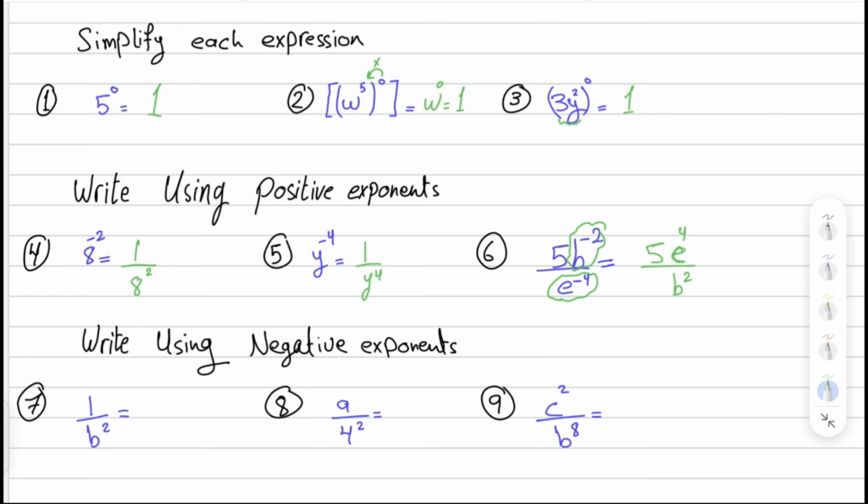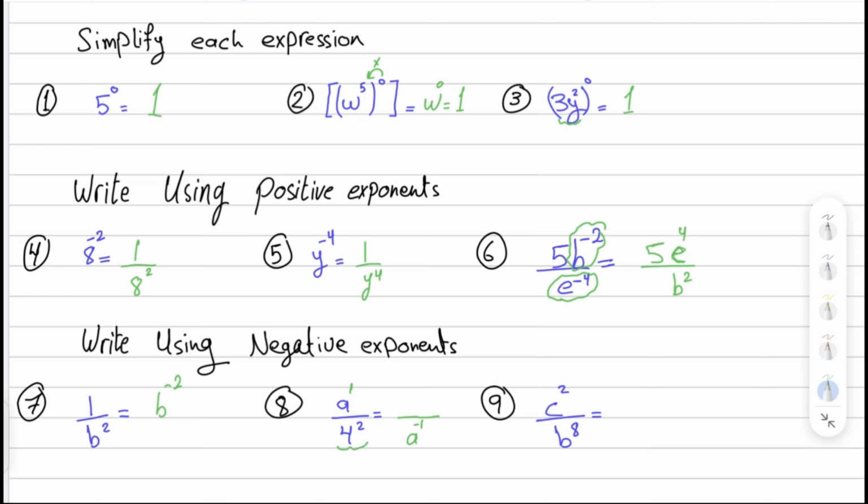For question number 3, they ask us to write using negative exponents. Again, to have a negative exponent, we're going to do the reciprocal. So 1 over p to the power 2. If we want to write it using a negative exponent, this is equal to p to the power minus 2. Here we have a raised to power 1. It's positive 1. So if we want to write it as a negative, do its reciprocal. We're going to have it in the denominator with a negative exponent.